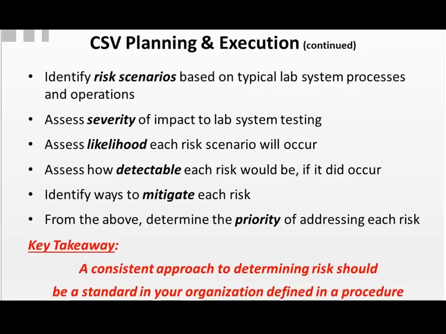Now, based on all of the risks taken collectively for a particular system and what their values are, you should be able to come up with an overall risk profile for a particular system. How risky is it to put this system in place and use it for the function that we plan to use it for? What if it fails? Is that going to happen? And is it going to be harmful to a product, a process, or a patient? A consistent approach to determining the risk should be done in a standard way and should be defined in a procedure.